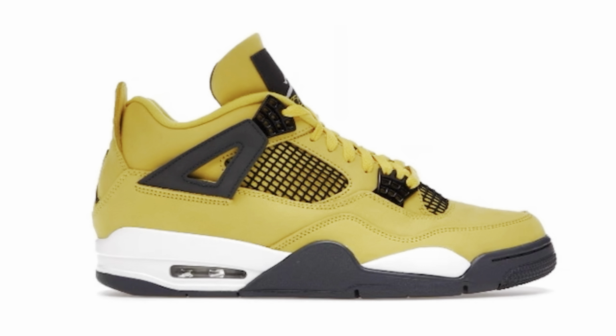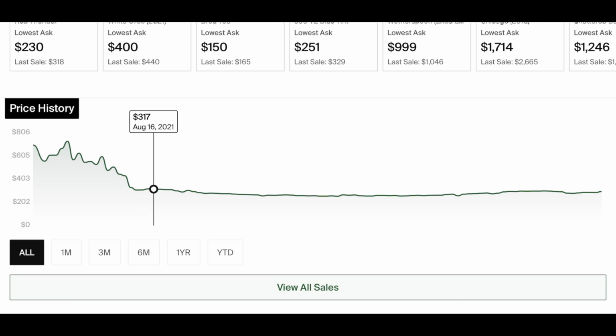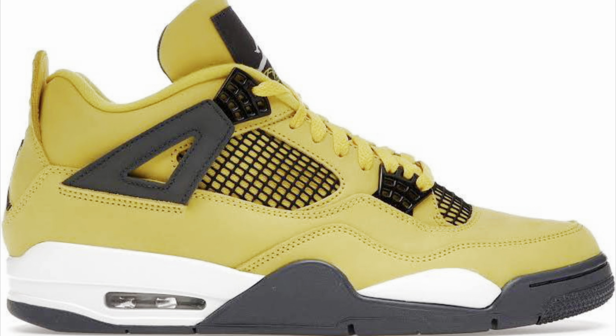Taking a look at the Jordan 4 Lightning, which dropped in August of 2021, we can see that prior to release, prices ranged from around $500, but then dropped to $310. Ever since they released, they slowly fell to around $250, but are now climbing back up to $300. These had a very hyped up release, and it's unfortunate that they don't have too much value.